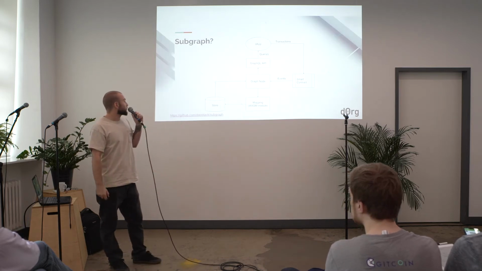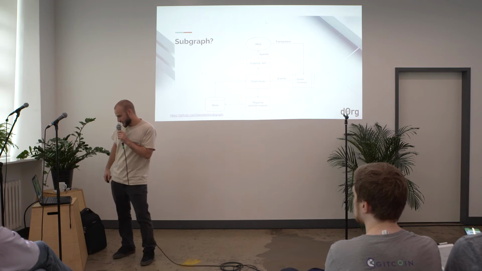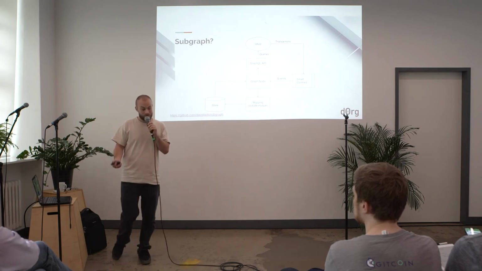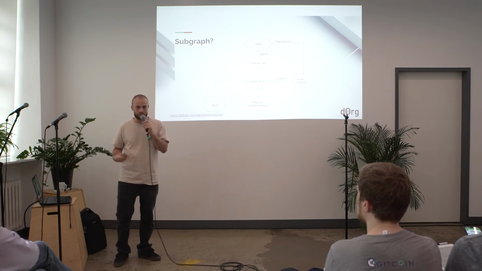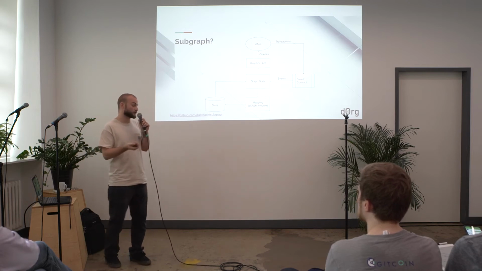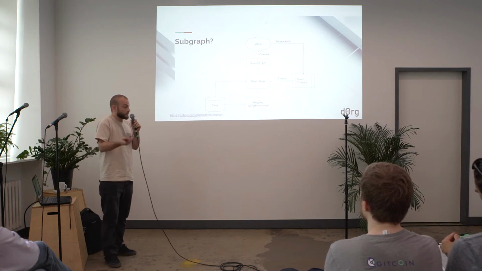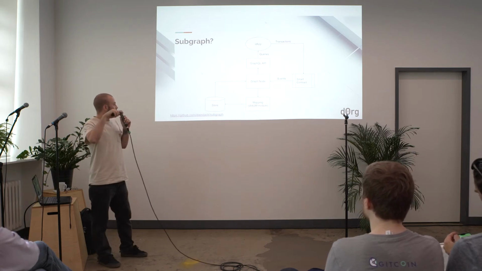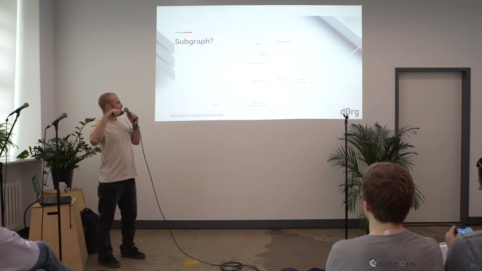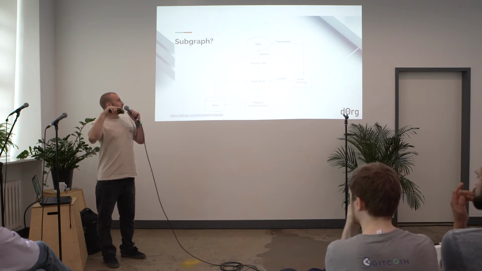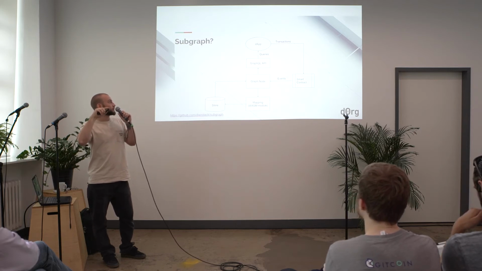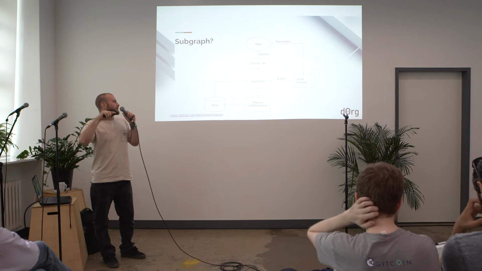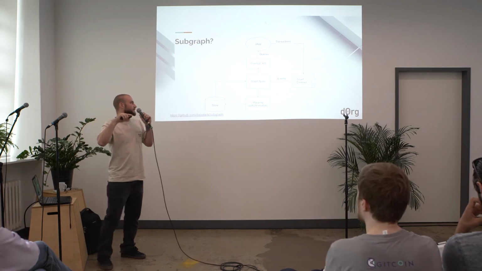So how does this actually work? With this subgraph, I think it's important to go through how it works because it's cool, and I think this type of system should be replicated elsewhere. The Graph shouldn't be the only one doing this, and they're currently not. So we have the chain, and we have our smart contract. It emits events because our DApp sent a transaction. Let's say our DApp wants to vote. So our DApp sends a vote, our smart contract executes, and it sends an event.